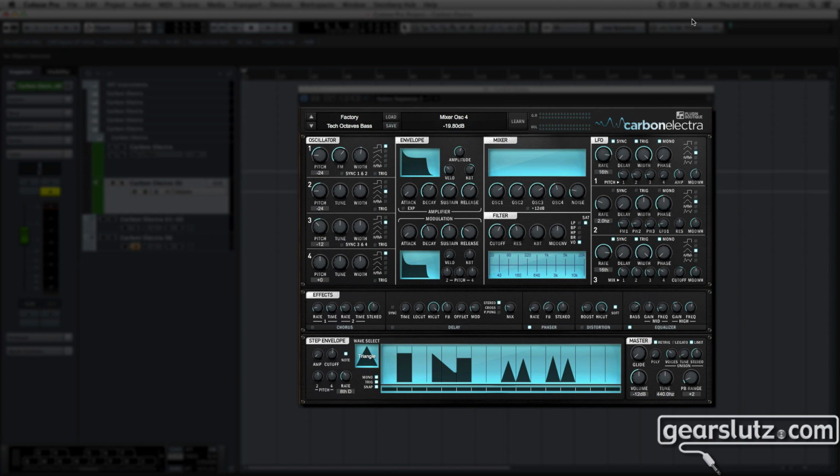Most of you guys looking at the screen right now have probably figured out this whole thing already. It's a kind of universal design here, but Plugin Boutique managed to put some new tricks. Very interesting stuff here. So you have four oscillators with different waveforms. You can set the pitch tune on the first oscillator. You also have the FM.